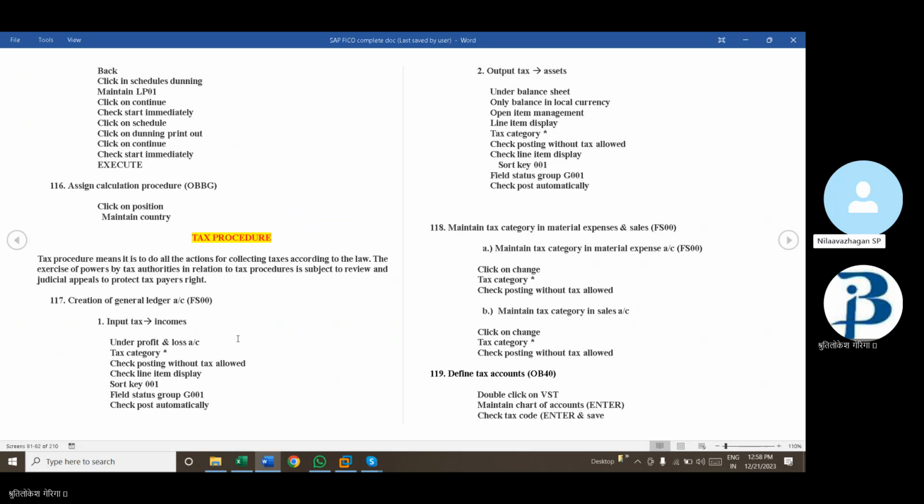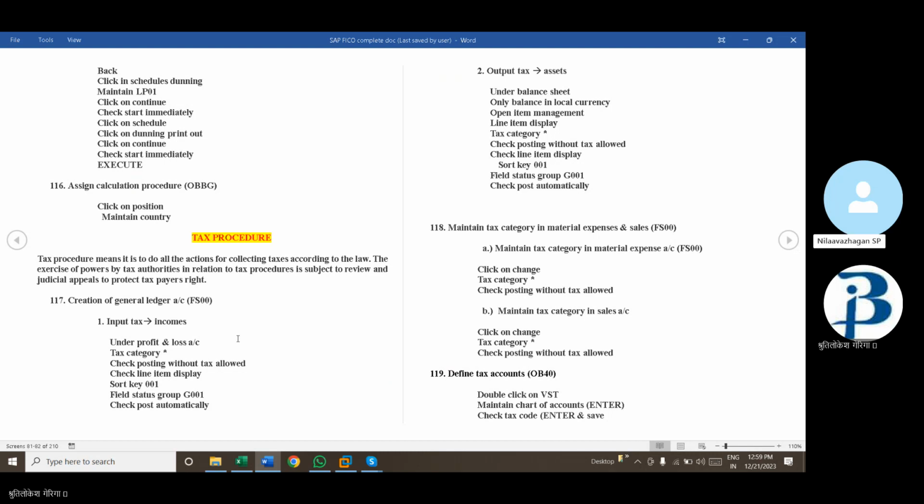In the same way, if we create additional accounts like GST accounts, we will create them the same way. The GST accounts will come under incoming and outgoing. Both we will create. Correct, ma'am? Correct, sir.